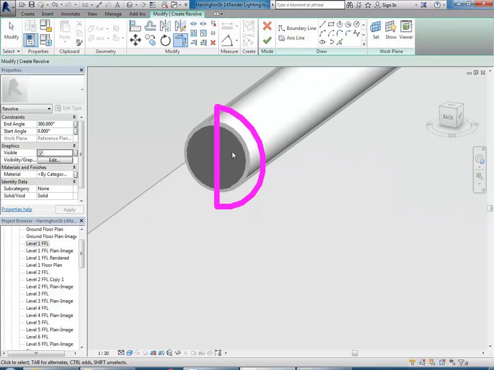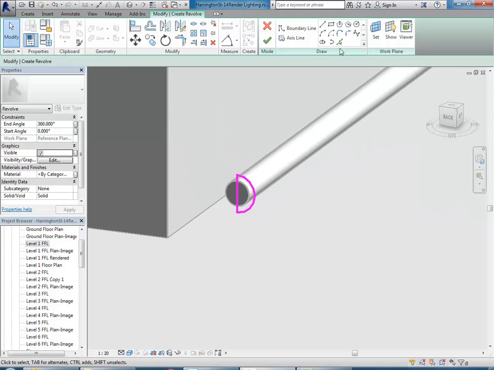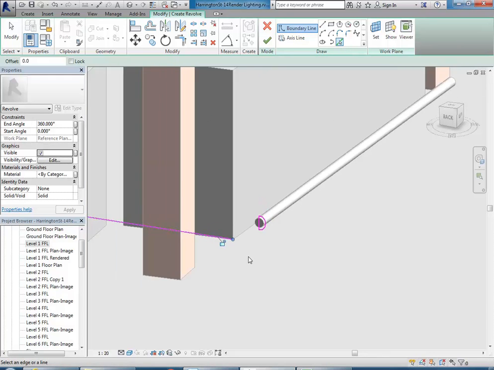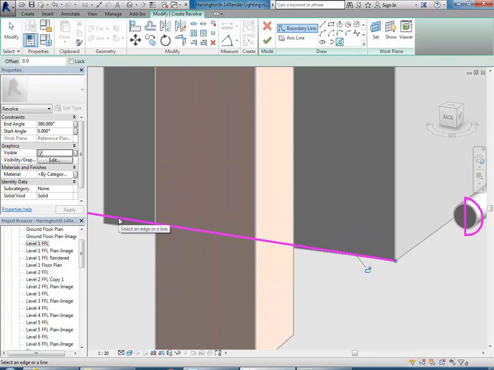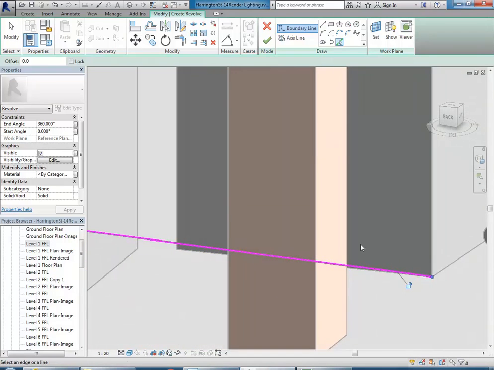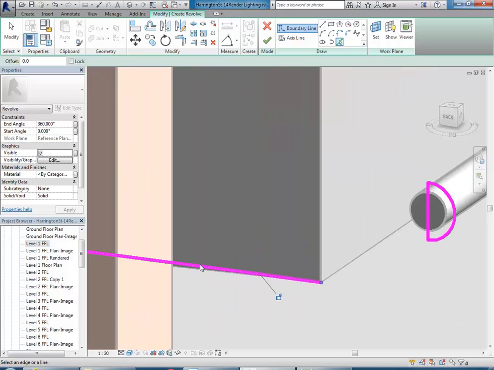Just joining these together. And then I want this to go down to the ground. So another good trick there when you use pick lines is to pick edges, and that's going to project onto the plane you're drawing on. So notice how that line there is at an angle to this cabinet. Because if you remember, the plane I'm working on is perpendicular to the front, which means it's at an angle to that side. So it's projected from that edge there onto the plane that I'm drawing on. So that means, in other words, this line is sitting exactly on the ground.